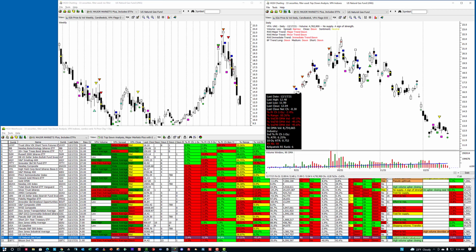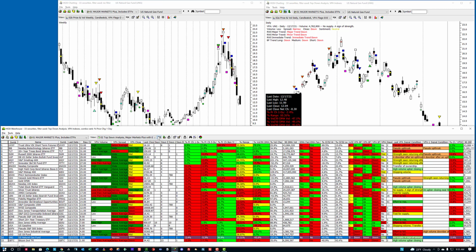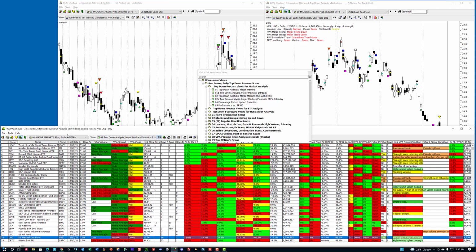Remember a few months ago, everybody was freaking out about the cost of natural gas. Well, it's fallen from a little above the $22 area to, where did it close yesterday? $12.04. So down $10.